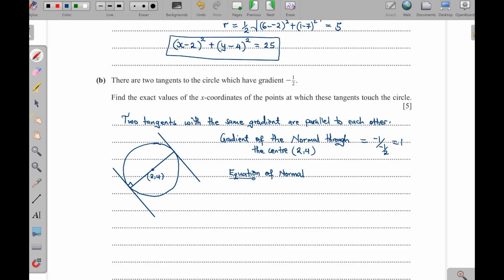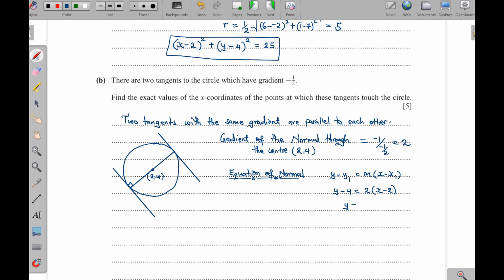Now remember, to find the equation of a straight line, we need a gradient. What did I write here? This one is supposed to be a 2. Pardon me here. A 2. We need the gradient and also one point through which a line passes. Now this one passes through the center. So we shall have y minus y1 is equal to m into x minus x1, not so? So we have y minus our y1, which is 4, then m is 2, and then this one will be x minus x1, which is 2 also, right from here.